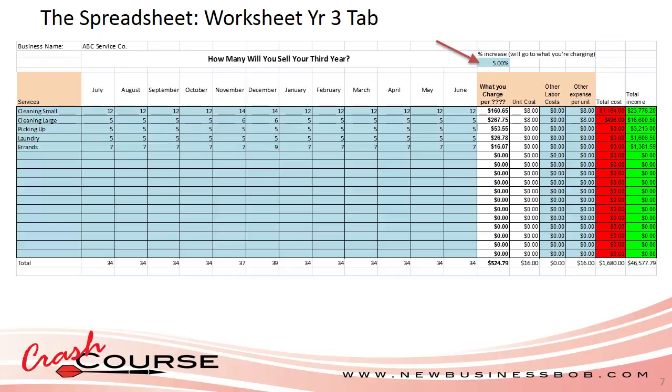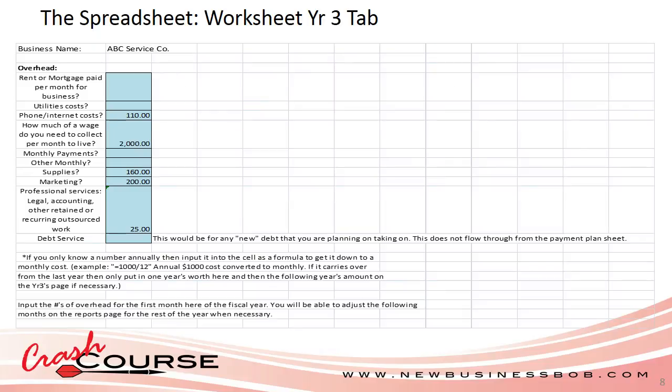But really, if you look at the numbers, what we're indicating here is that it's a stable year. It's not a growth year. And the labor costs, everything else is the same here. So let's see what these numbers actually do overall. Oh, first we have to do the overhead again, sorry. So you go through your overhead, and we've indicated that in year 3, again, we want an increase in our personal wages that we're going to take home. So let's take a look.